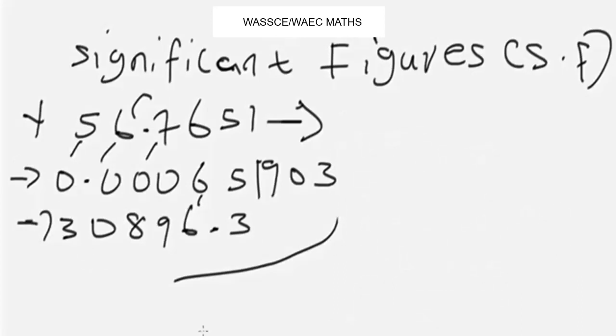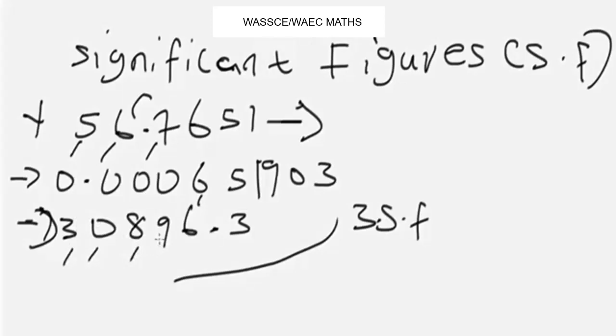Okay, now for this example 3 we have here. What if you are asked to leave this number to 3 significant figures? Remember, significant figures start from non-zero numbers. When a 0 is in between non-zero numbers, that 0 is considered a significant figure. Take note of that. In this case, this 0 is in between non-zero numbers, so this 0 will be counted as a significant figure. So this is our first significant figure, this is our second, this is our third.